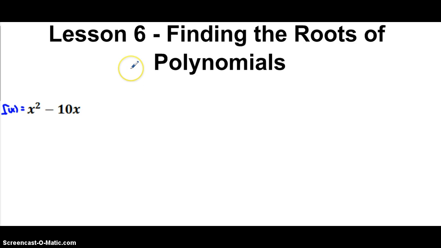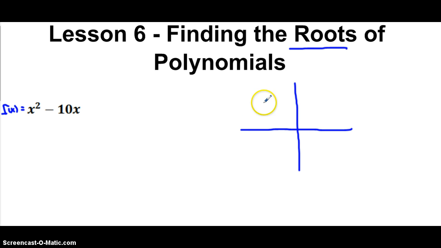All right, for our final lesson in functions, we're going to be talking about finding the roots of polynomials. To find the root of a polynomial, you first have to know what a root is. And a root, as you remember, is just where the function hits the x-axis. So if this is my function, my roots are here, where it touches here and here. Another way of saying this is it's where your function has a y of 0. You see? Because my y is always 0 in these three.